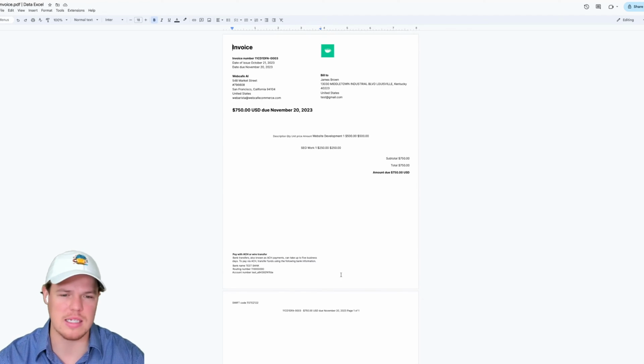Now, yes, the formatting is a little off, but it's not too important because an AI model doesn't care about formatting and whether it looks aesthetically pleasing. All they care about is all this data that is associated with this Google Doc. And everything relevant that we care about is found on this Google Doc.